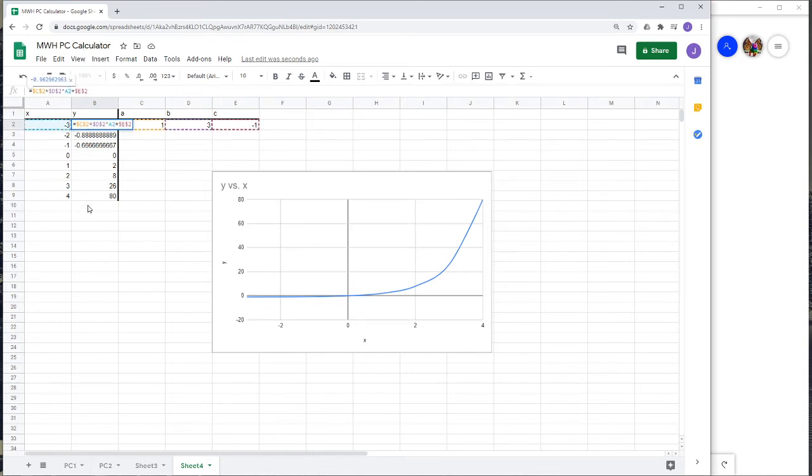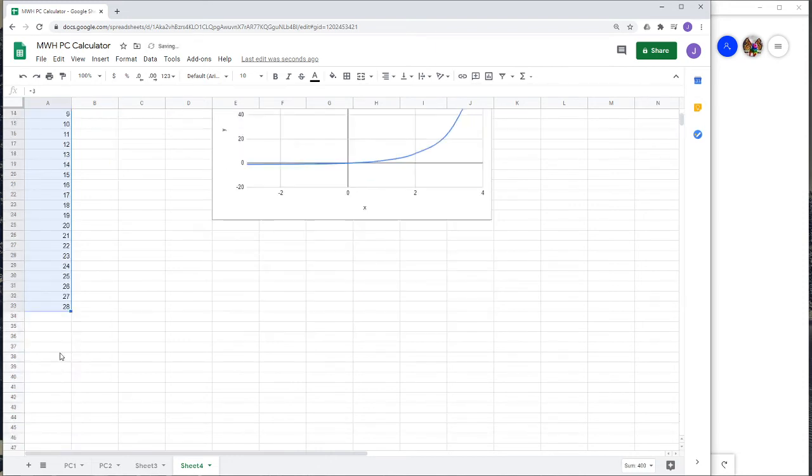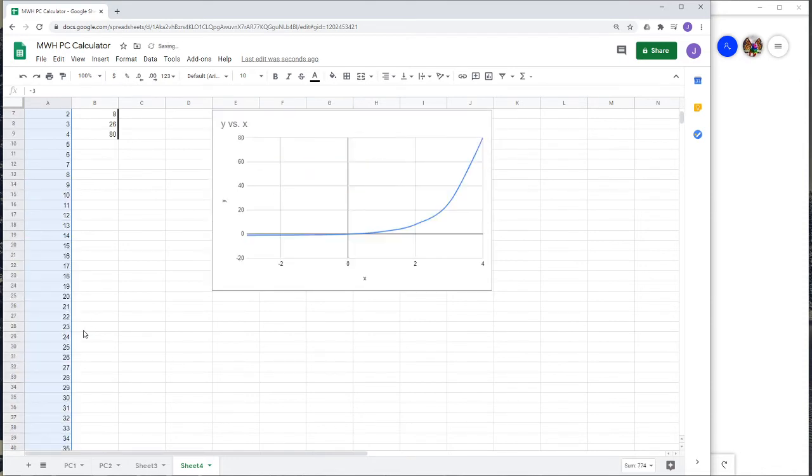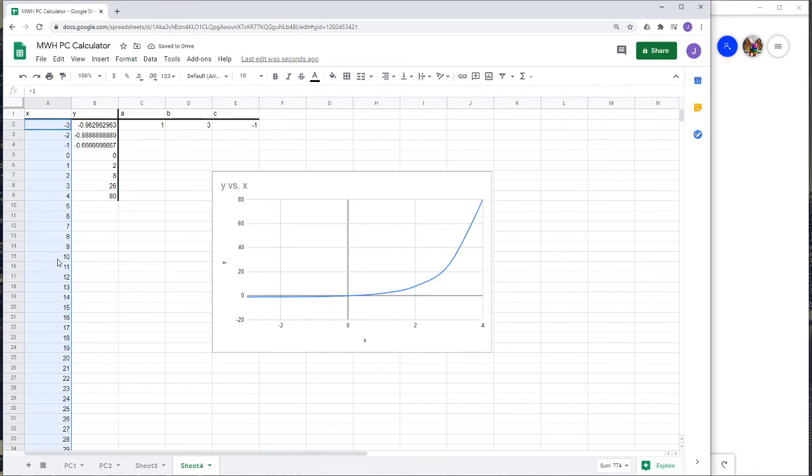So now I want to think about, well, suppose I don't want these values here. Suppose I want to do more values. Like, what if I wanted to graph 50 values of x? Well, that would mean I would have to drag this down to wherever 50 is. In that case, it would be like 52. And you can see that would take a while to scroll and drag. That's kind of a drag.